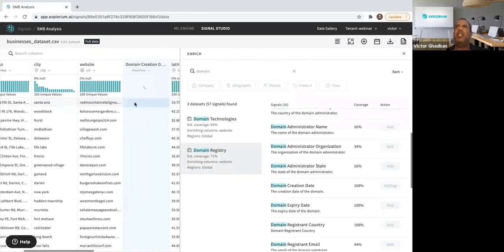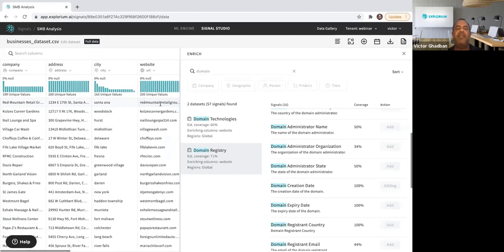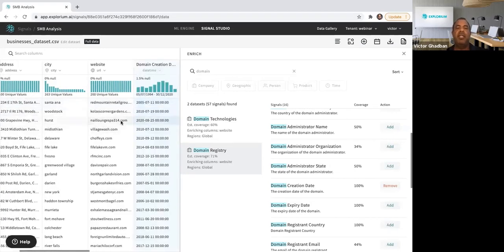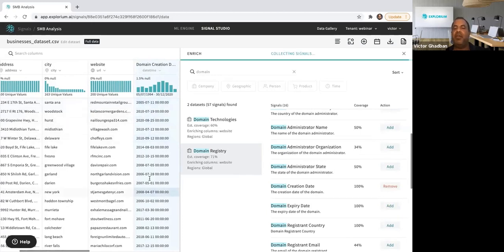There are a lot of utilities out there today where you can go and find data, but the thing is you have to figure this out. You have to know how do I match it? How do I ensure I'm taking the right field and matching it to the right business? You can see here, we automatically took it and we filled in all the blanks for you.